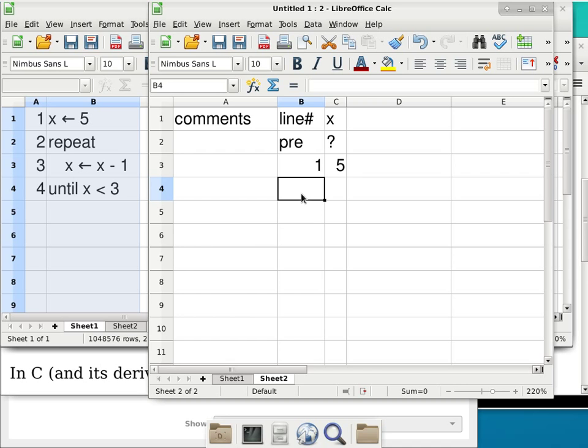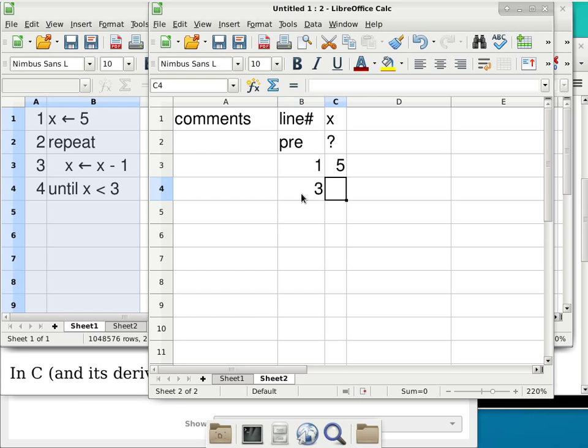Remember what we talked about a little bit earlier. There's nothing to do for repeat. We don't trace line 2. Okay, what is the next line that actually does something? Line 3, because this is a post-checking loop. You're coming in from line 1. Line 2 is just a marker to say where the loop is beginning, but we don't do a single thing. So you have to go straight to the action inside the loop. That is the next line that we trace.